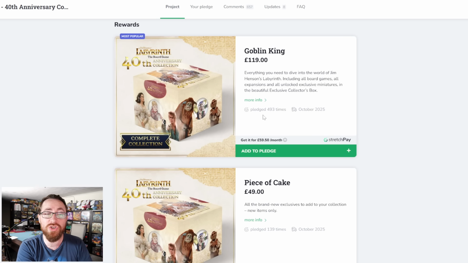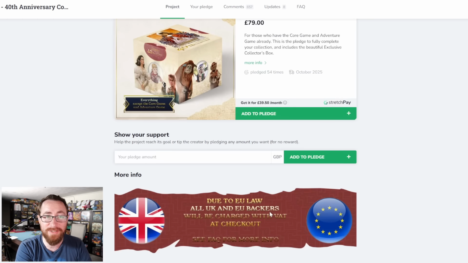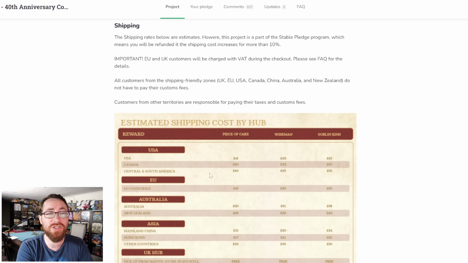And it's actually interesting. We have 493 backers on this one, 139 on the Piece of Cake, and 54 on the Wise Man so far. As far as shipping over here, shipping is not going to be cheap either. Shipping is going to be £18 for the Piece of Cake, £23 for the Wise Man, and £27 for the Goblin King. Not cheap, but not particularly crazy either. That's going to be Labyrinth.